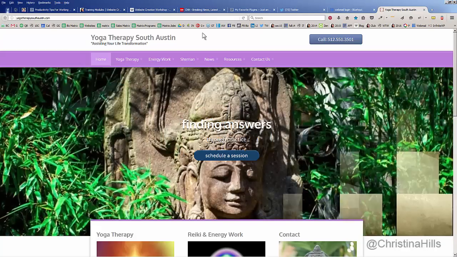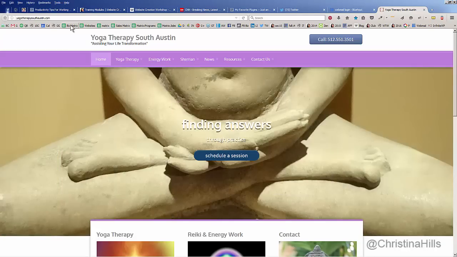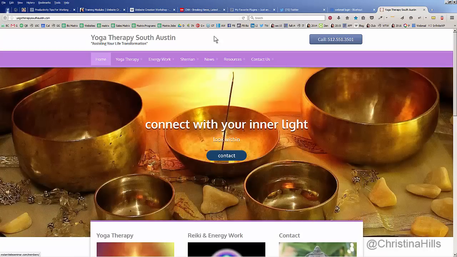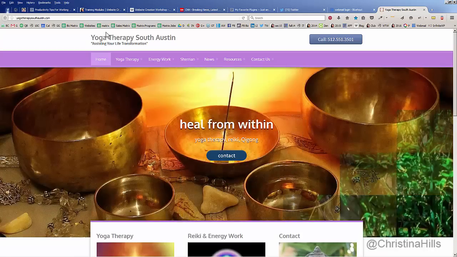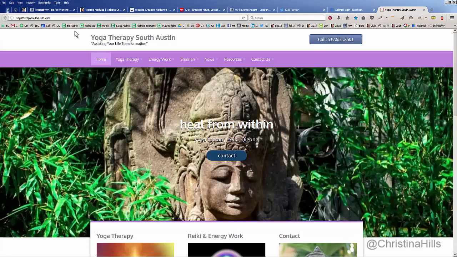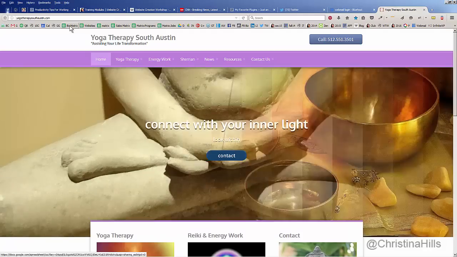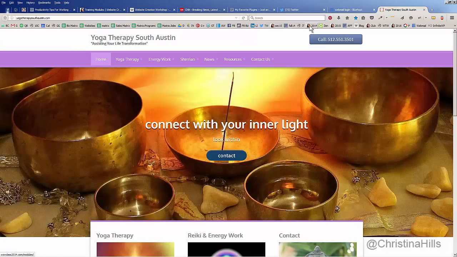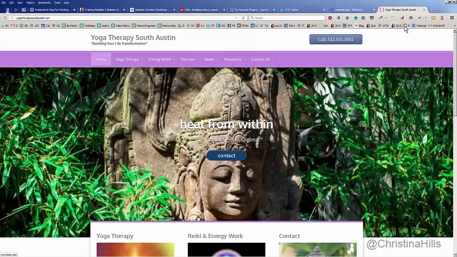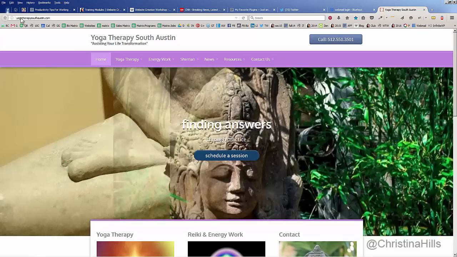So let me just show you if I wanted to drag this down, because I mainly use my bookmarks here in my toolbar, and that is why I shorten the names. So these names are probably a little bit long, but you can see some of these others have really short cryptic names.